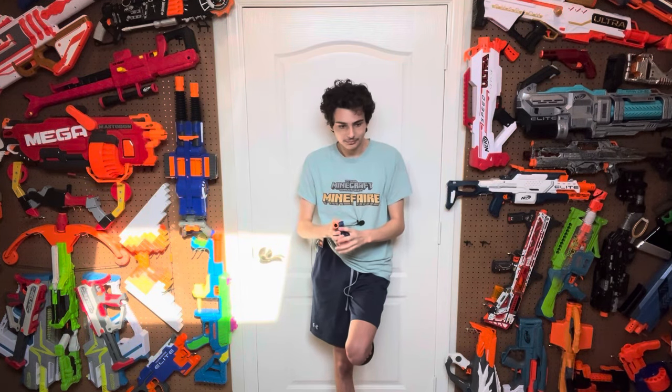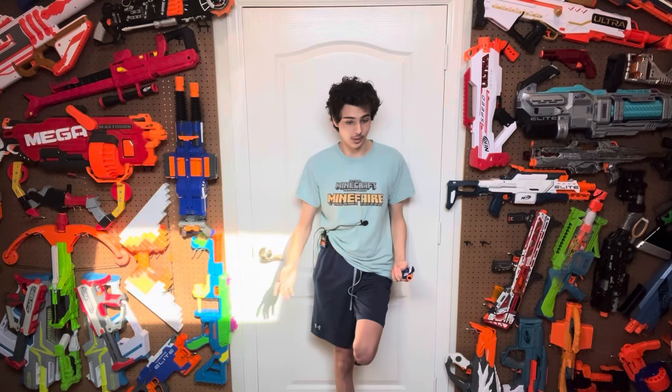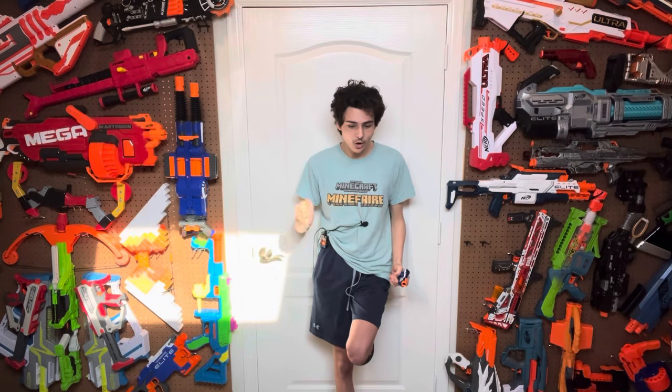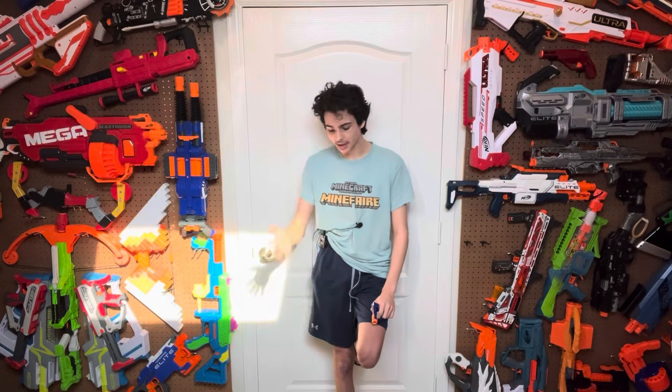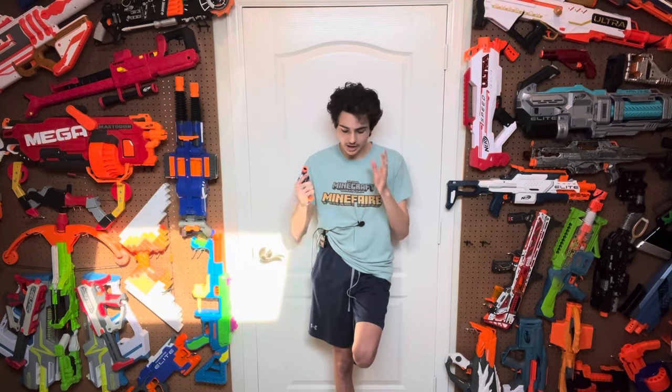The only thing that I can almost say is good about it is the fact that I only wasted 5 of my own dollars on it. I didn't have to waste more money than $5. But that is $5 that I will never get back. Because this blaster, I will never use it. I will use a Jolt. I will never touch it. I will always play with this Jolt. This is a good blaster. The Jolt is a good one.